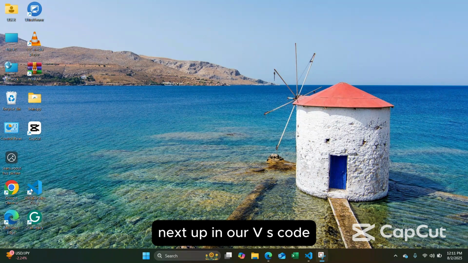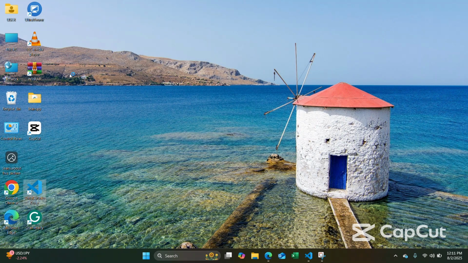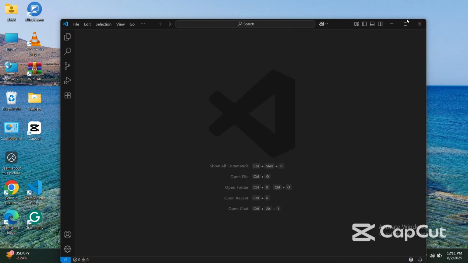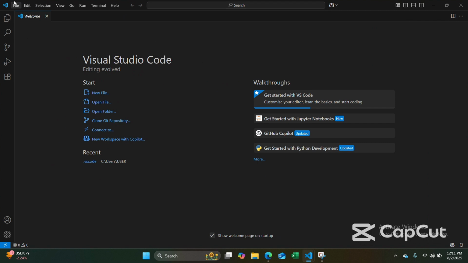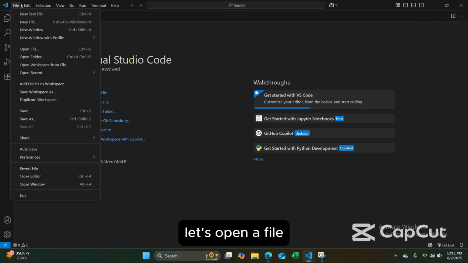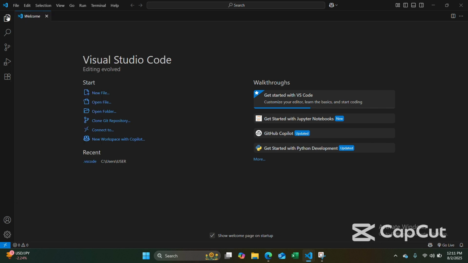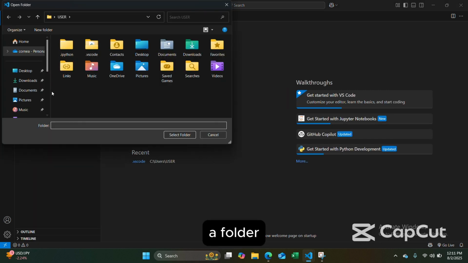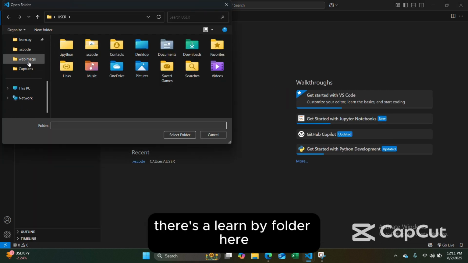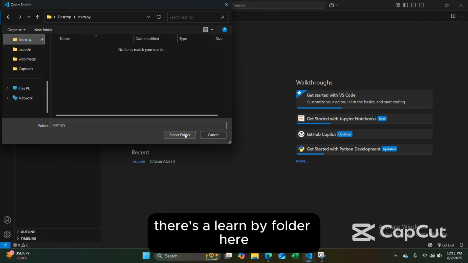Let's open our VS Code. Let's open our file folder. There's our learn folder here.